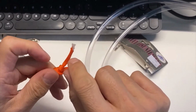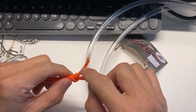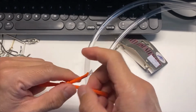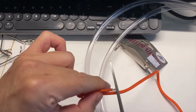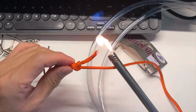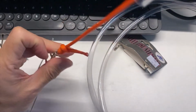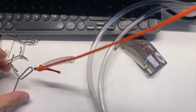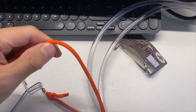For this, try not to cut too short, because uni knots, though they can be tight, are known to slip out under pressure when there's a bit of moisture, especially when you put it in the water. So try not to cut too short. And you can just burn the ends. Here you can slip in my entire rope.